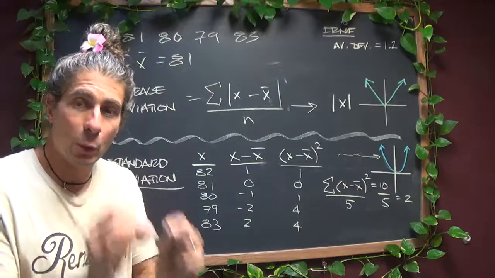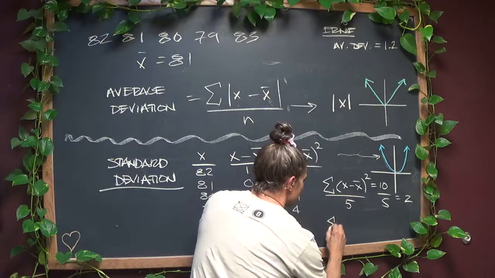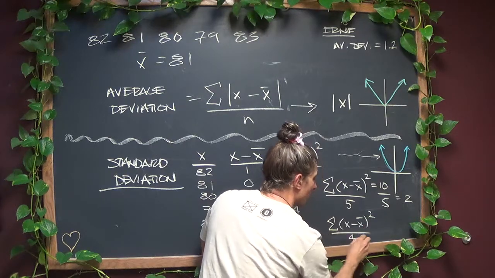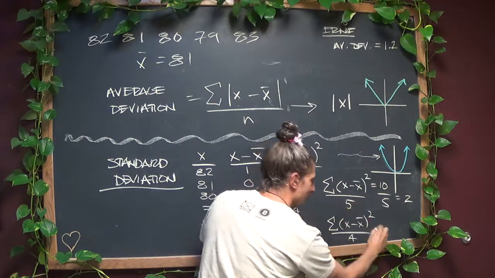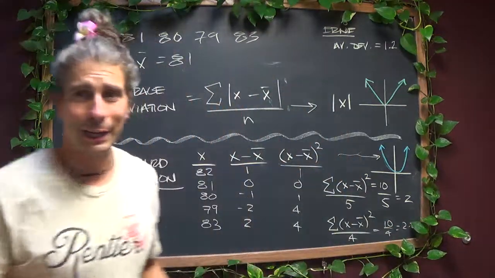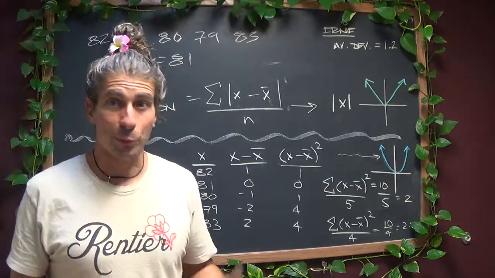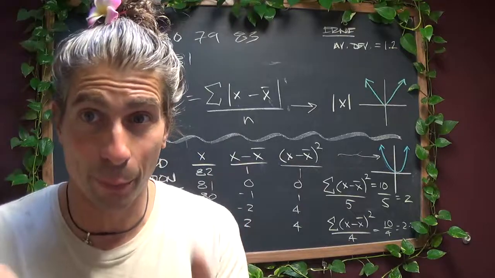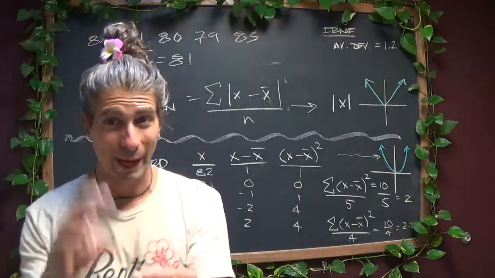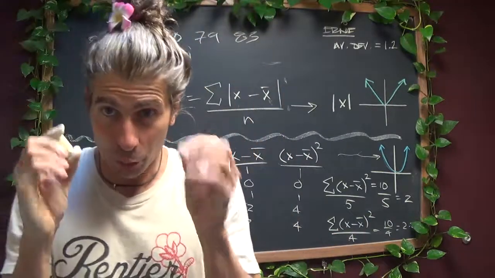If you are dealing with a sample and not a population, mathematically, it is more correct, believe it or not, to divide by 4, which is 1 less than 5, in which case you get 10 divided by 4, or 2.5. Now, I hate to pull a Fermat on you, but this board is not big enough to contain the proof of why that makes sense. I do have a proof of that if you're interested, on the enrichment page of the website. But at this point, I run the risk of making you so buried in technicalities that you're not going to care. I don't want you to worry about that.